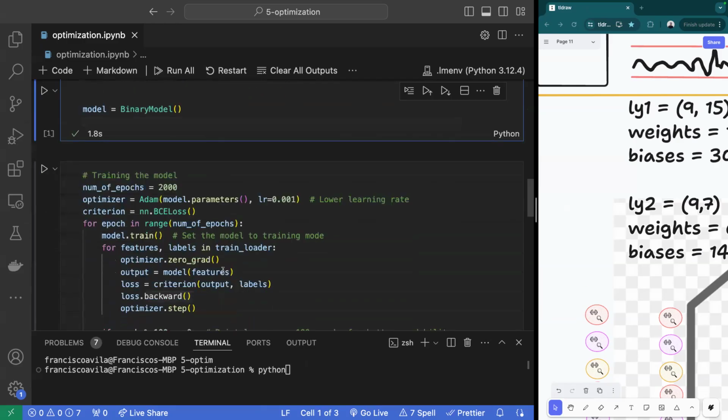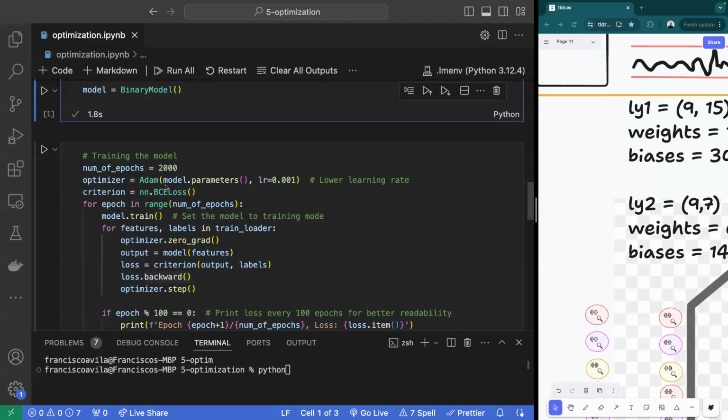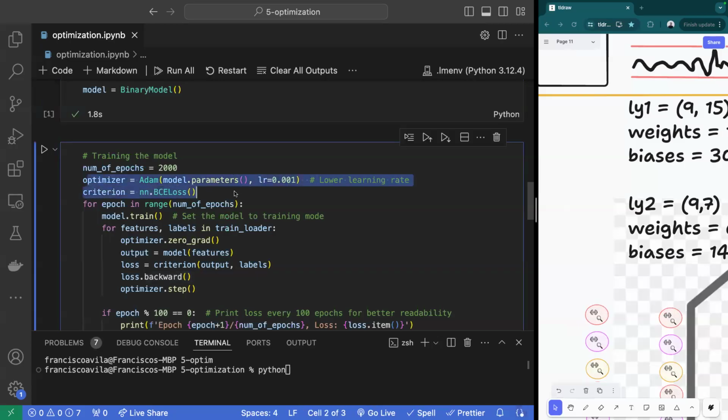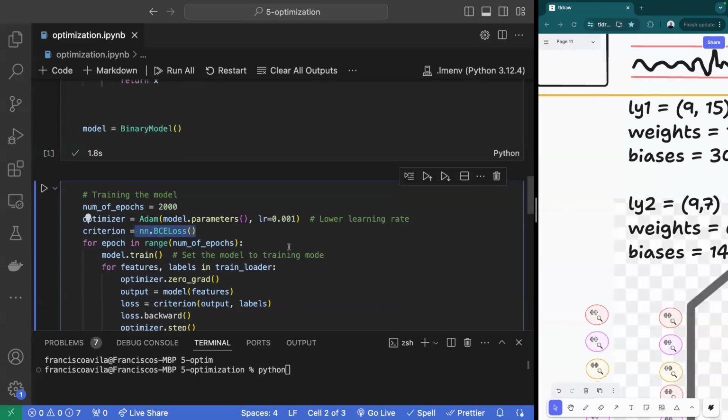Yeah, that's close, right? We're not actually going to change our optimizer or loss function. These 2 would remain the same, right? Adam is already adaptive, so we don't need to necessarily change the learning rate, and it's already taking in my model parameters, so it will update on its own. And the binary cross entropy loss, that's the standard as to what should be utilized for binary classification models.